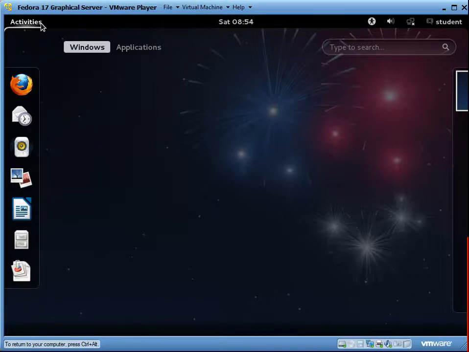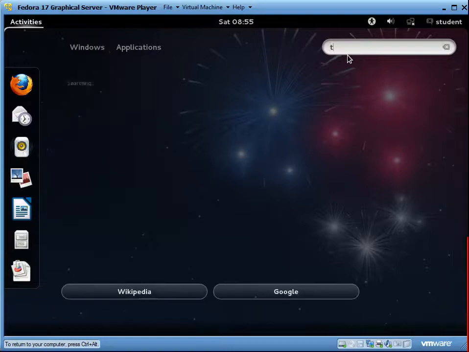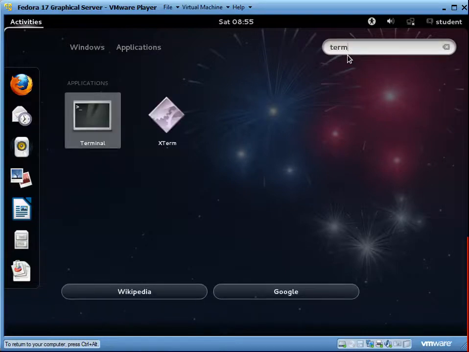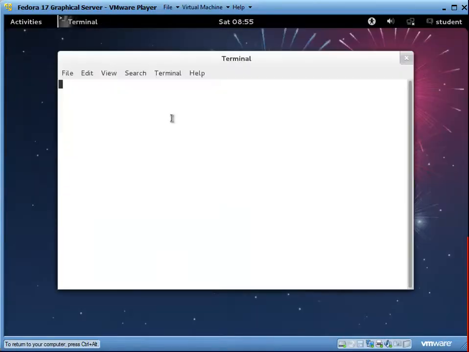as far as that goes. And then you got your little hot buttons along the side here, and you just finger touch them. You could also come in here, and if you know what you're looking for, you can type it in. For instance, like a terminal. Does that make sense? Alright, and then you just click it like so, and it launches the terminal. So that's how that works.